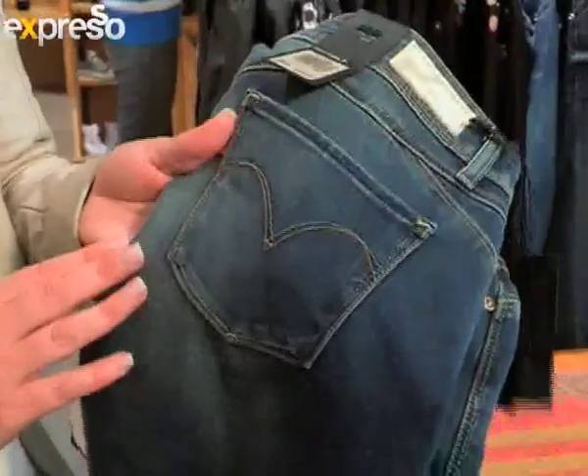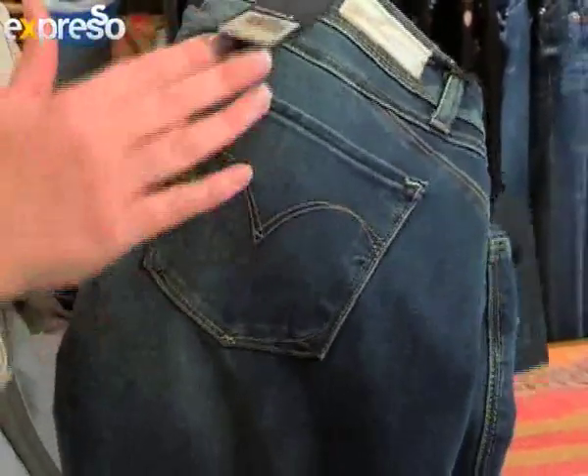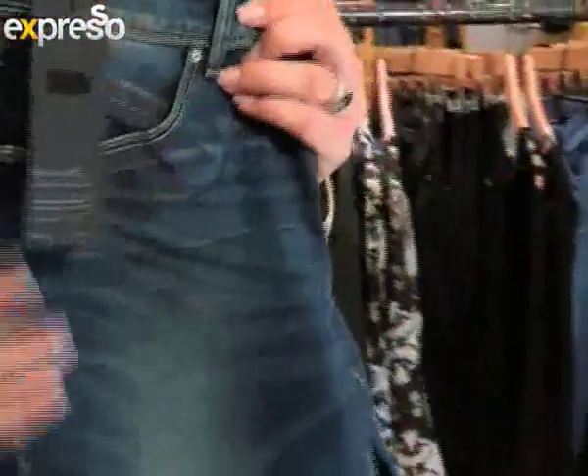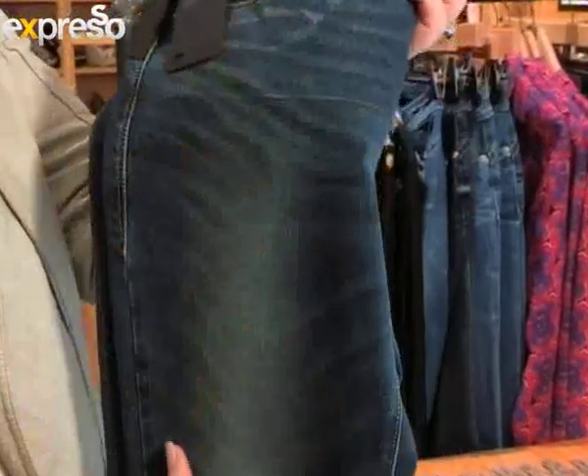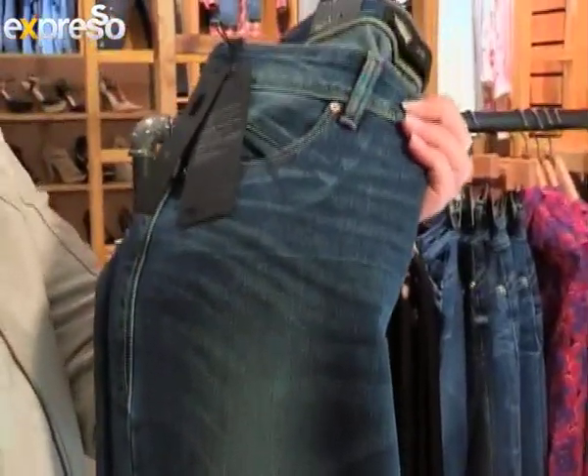If you feel the fabric, it's really soft and lovely. The other details they've taken into consideration with the design are the placement of the pockets and the seaming detail. The placement is slightly higher on the pocket to give you that perkier feel in your butt and make your butt look beautiful and round. The seams elongate, and the finishing details — the moustaching and hand scraping down the front — are placed to pull your eye in, giving you a slimming and elongating look and feel. I think this is going to be the last pair of jeans I'll ever need.